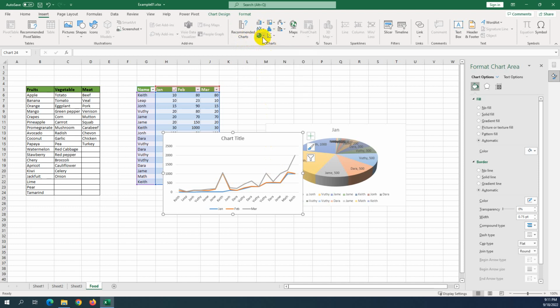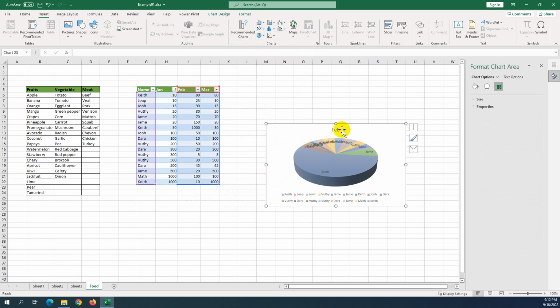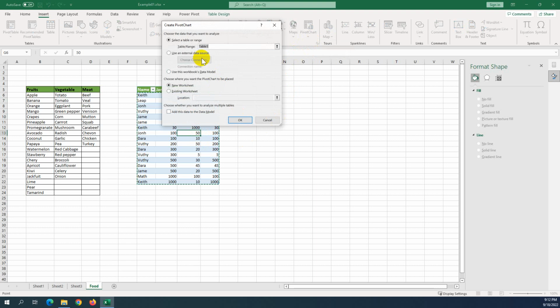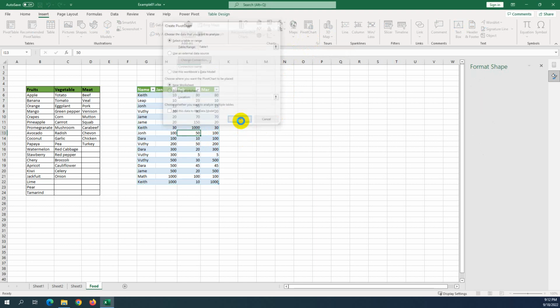We can select photos. Okay, I deleted that. Okay, what's going on? Okay, PivotChart. What's that? Oh, it makes it as a pivot.